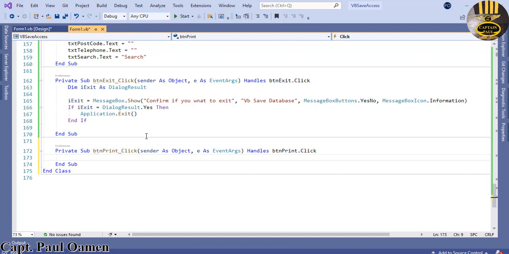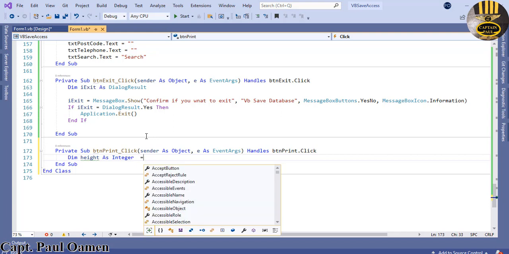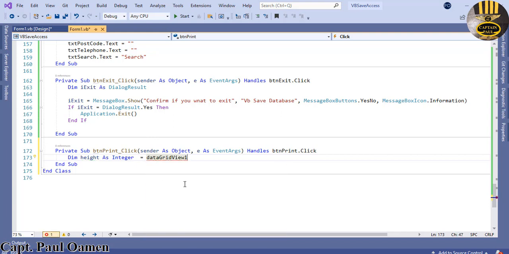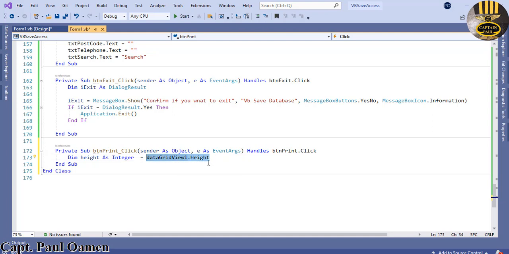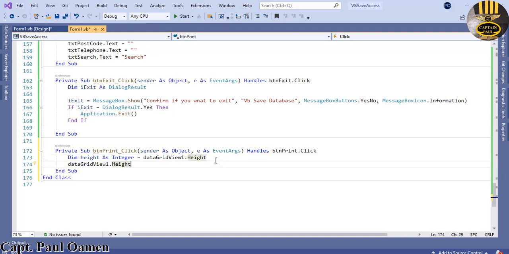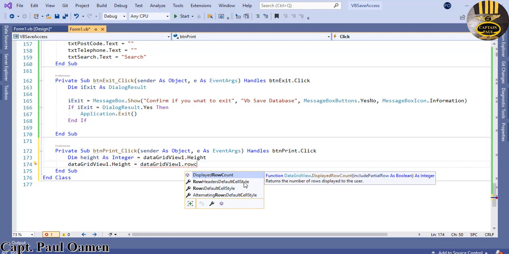First of all, let's say dim height as integer. And that will be equals DataGridView dot height. Now the DataGridView dot height will be equals, copy that, paste that in here. DataGridView dot height equals DataGridView Rows dot RowCount. Yeah, that should be RowCount.